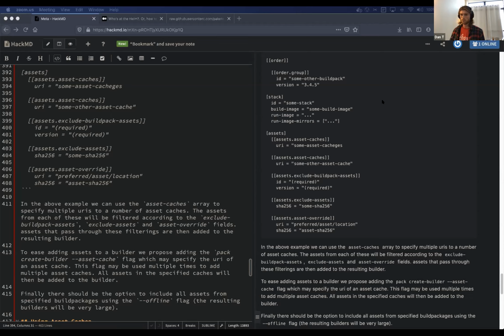Okay. Excited to see this one go in finally. It's been a long road. Really, really happy with where it ended up. I feel like it's going to be very useful and solve many of the problems I have on a daily basis. Still think we should do more fancy layer passing, but those aren't the problems I have on a daily basis. It could come later. Yeah. I'm happy with it too.